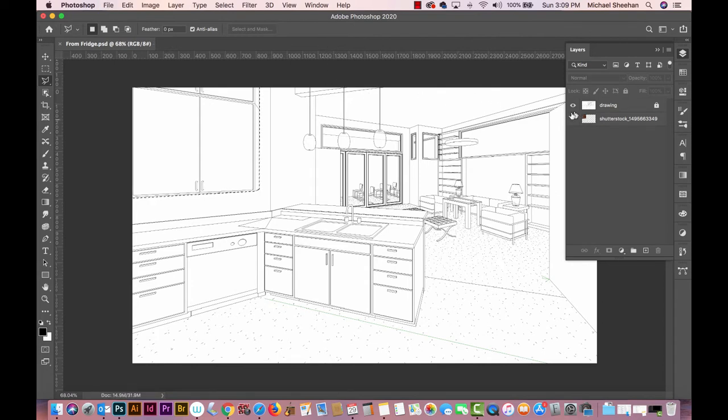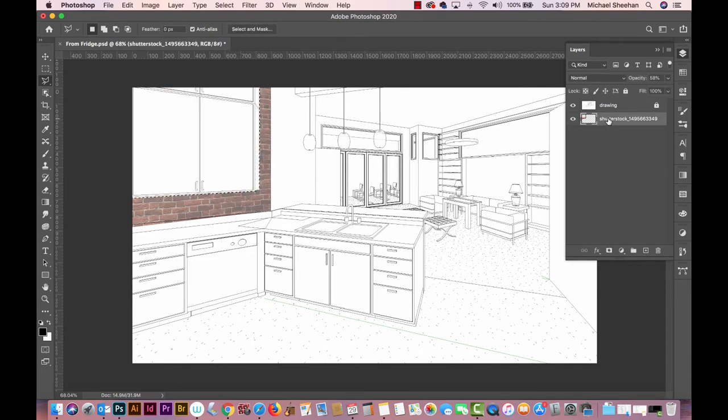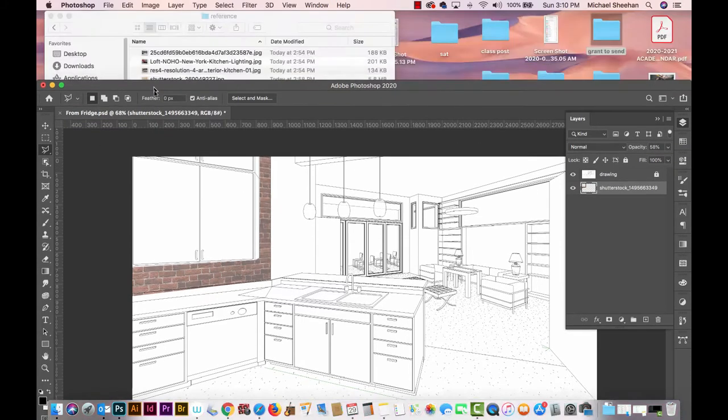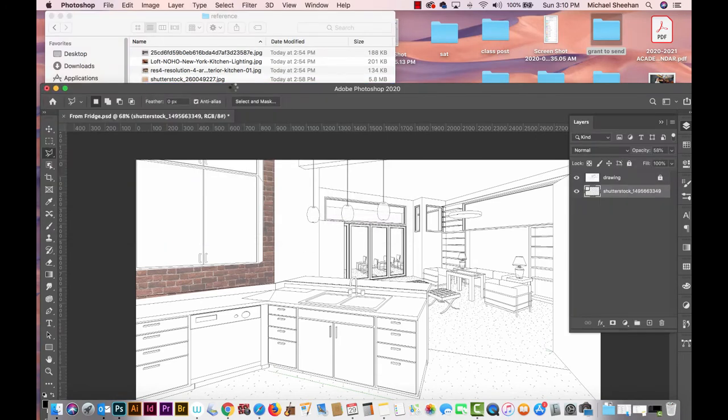So I know I want to get rid of, in my texture, I don't need that. And the reason I'm saving that selection is I'm going to need it later. I know I'm going to need it. So now we have a little of that. Now I'm going to grab a little more. I'm going to take this brick and I'm just going to open it in its own tab.